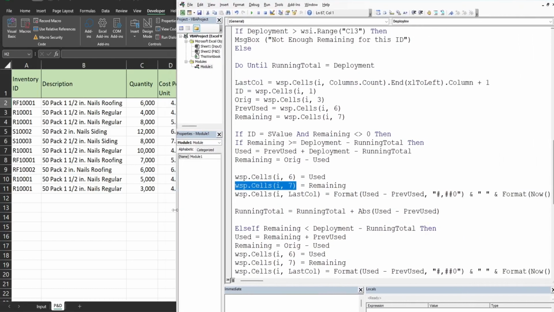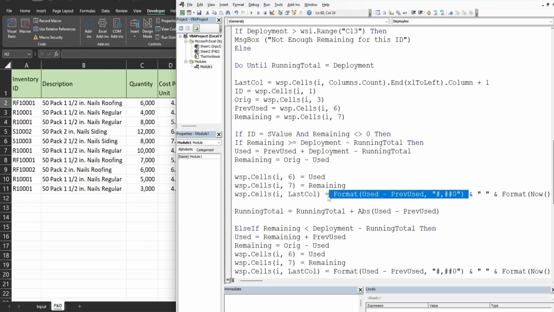What we're also going to do is, on whatever row we're on, the last column, we're going to add the quantity. So that is going to be a format function of used minus previously used formatted in number format.